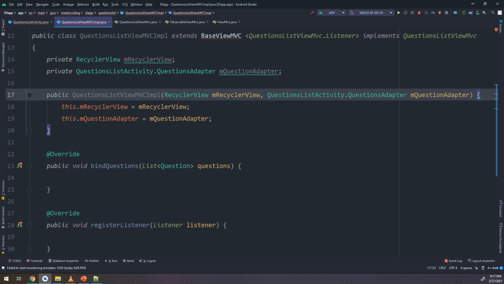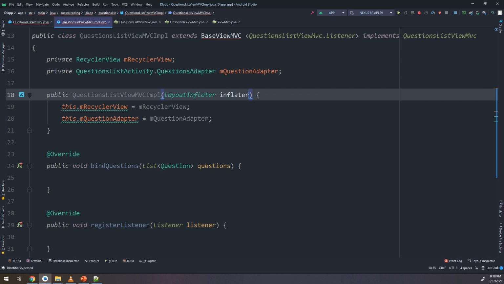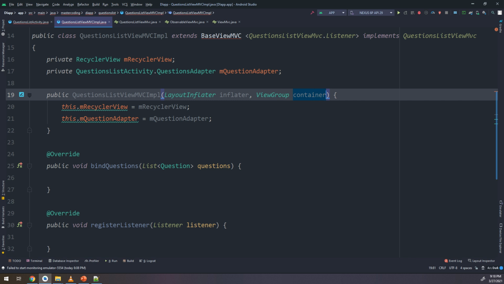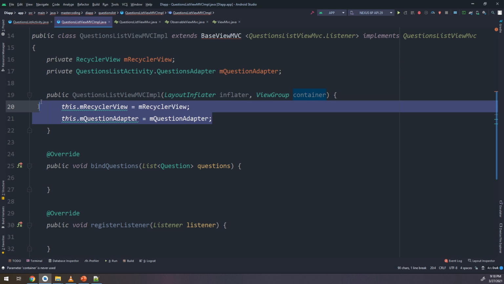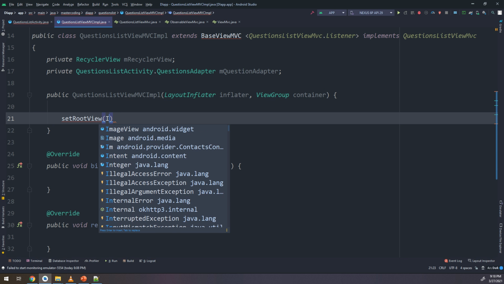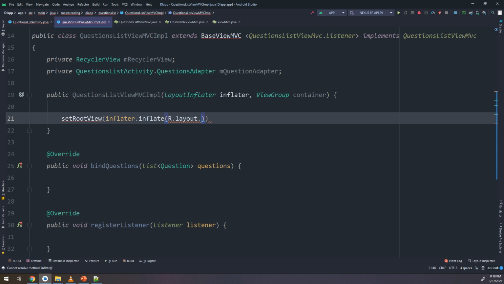I will remove this, make it an empty constructor and pass a layout inflater called inflater, and view group container, and I will set the root view here. Inflater dot inflate R dot layout dot questions list.